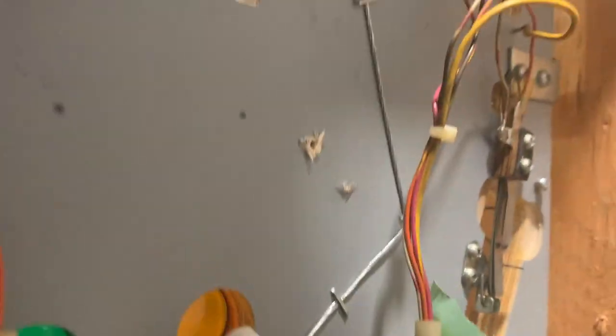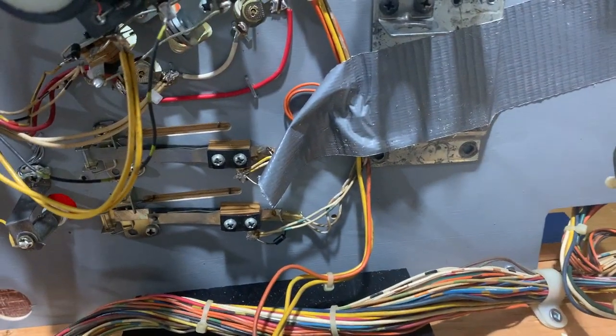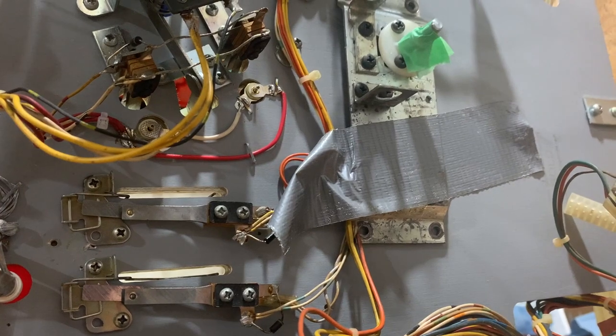So I'm just gonna, there's no way I'm going to be able to screw this in without that moving. So what I'm going to do is make some new holes with the center punch. What you do is just push and leaves a nice indent. So I'll do that for the four up there. I'm having difficulties putting it places, so let me try here. Yeah, that'll work.